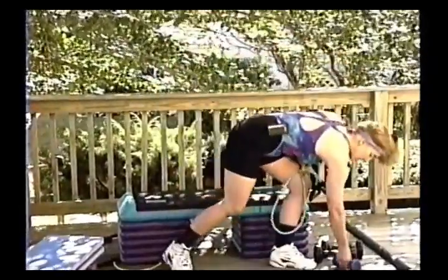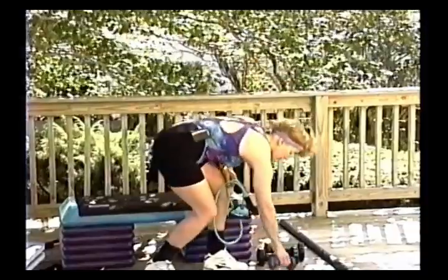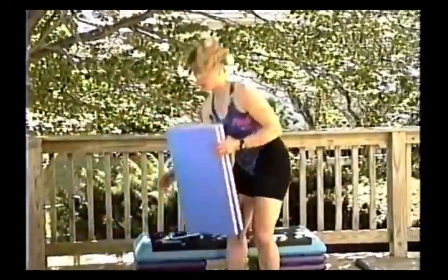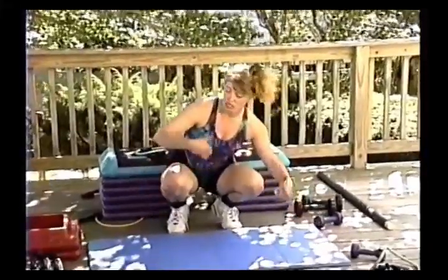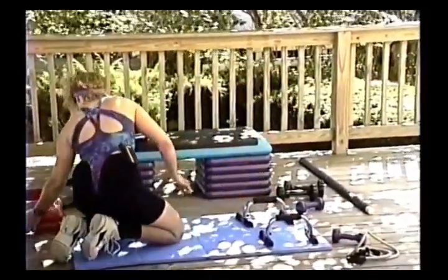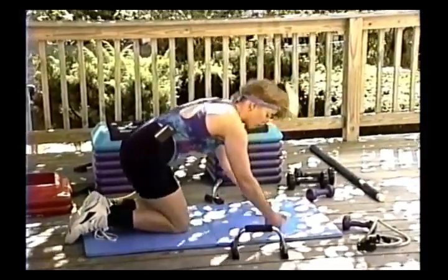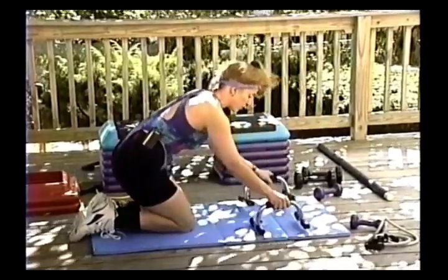You can do the kickback in any order, and you can use a dumbbell if you don't have tubes — make sure they get the full extension to really squeeze the muscle. For tricep push-ups, they're very difficult. I suggest doing them every class so people get used to them. You can have them use platforms or do them on their fists. If they have rings they'll need to turn them in.